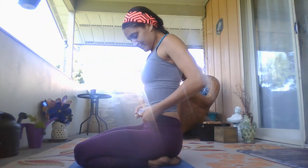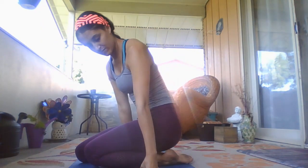Makes my body feel nice and loose and free. Okay, shake that out. Shake the shoulders. Now you're going to lift your arms and hands to shoulder height, just like this. You're flexing the palms so that they're almost flat.